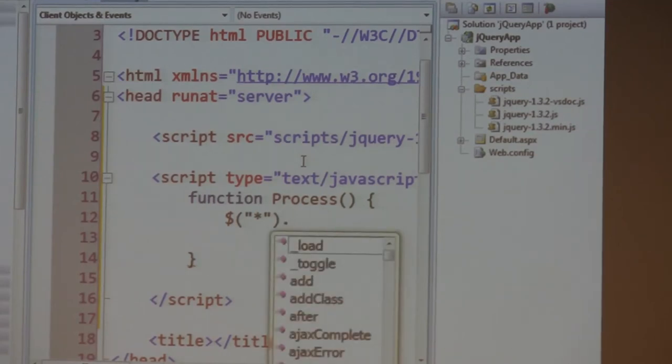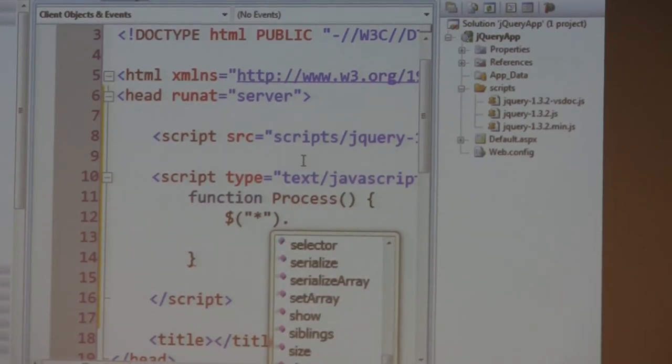The nice thing about this is what's happening with jQuery, that first expression says, okay, I'm going to find the things that you identified, in this case, every single element on the page. And then I'm going to return that as a set of matched elements. What's really nice about this is it feeds that down to the next thing that you're going to do. In this case, I can say dot whatever I want to do. You can go through and some of these are jQuery, some of these are just JavaScript functions that you might want to do, but I'm going to show you all of them here. You go through the list and you can say, oh, I want to do various things.